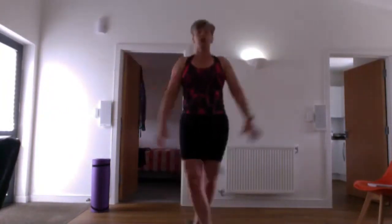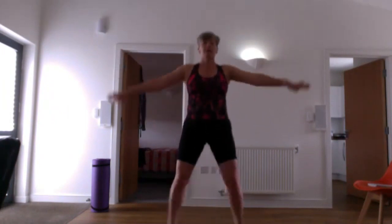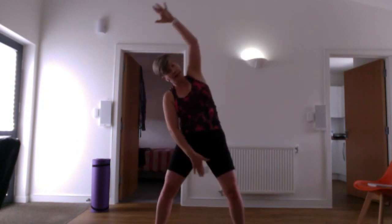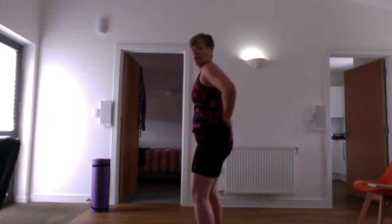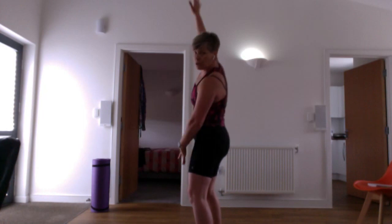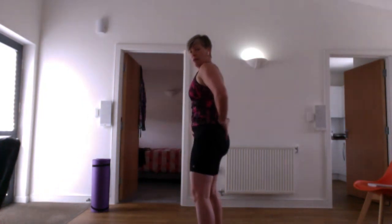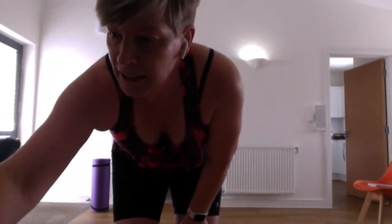Okay. So, first move is crossover jacks. So your legs and your arms cross over, one then the other. That's your move. Then we've got flowing side bends. But can we all just check? We're not tilting the body forward or back. We want to be nice and neutral. Okay, so pull that tummy in before you start your side bend. If it hurts your back, you might just have it tilted forward to tuck it in. Okay, and we're going to do this twice, both parts. 30 seconds each.